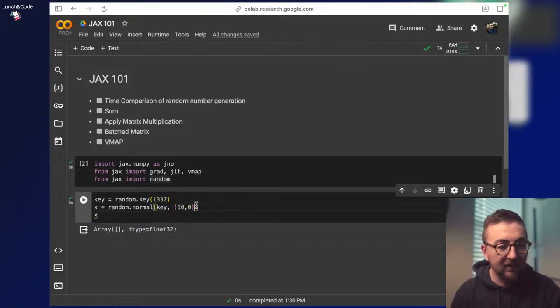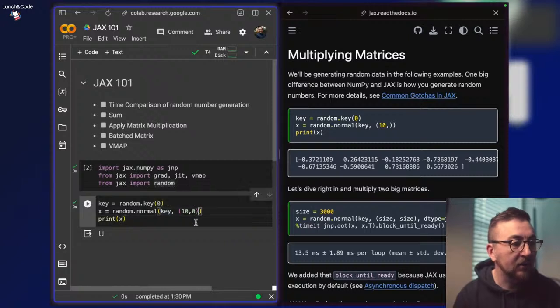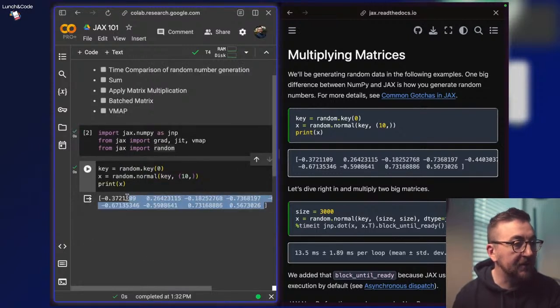Do I need to define the dtype? What if we print x? All right, so we got a random array of objects right now. If I was to run this again, I get this random object.